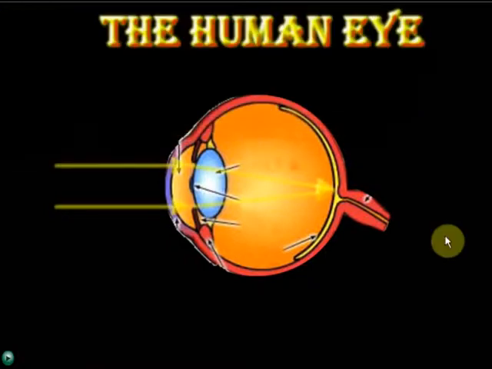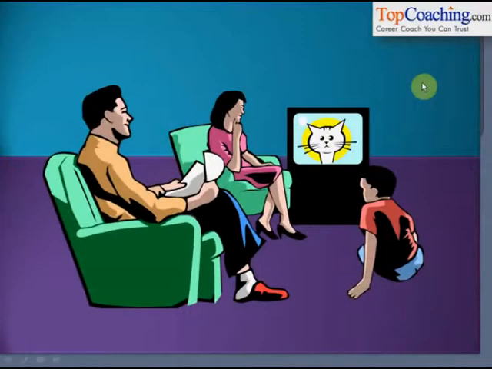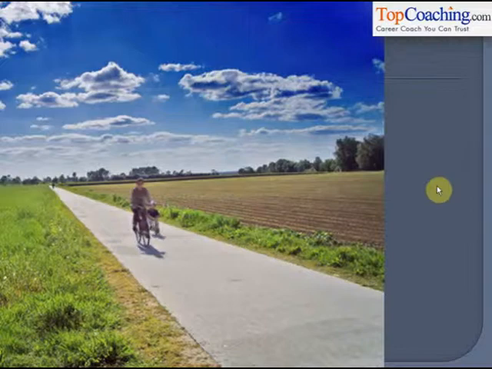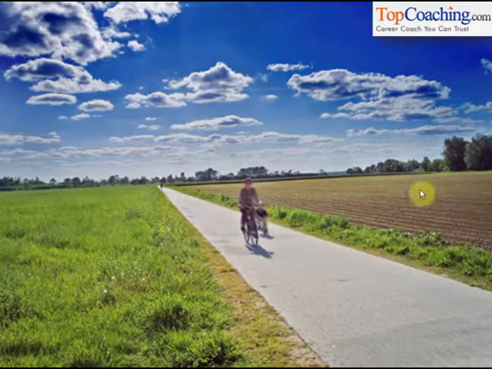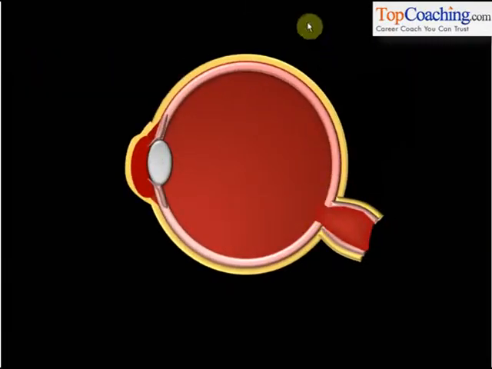The human eye. So as I said, it is the human eye that allows us to see color. We are able to perceive the world around us because of the human eye. These sceneries, these clouds, the sky is all visible to us because of the human eye. So, how does the human eye form an image? How does it allow us to see all the world around us?